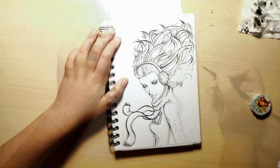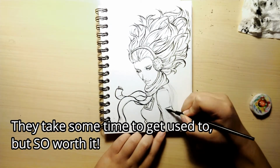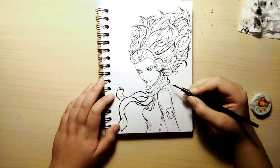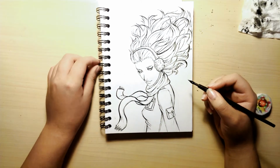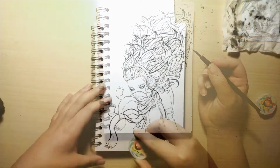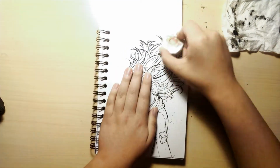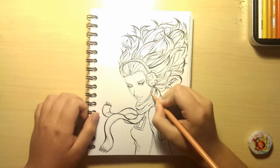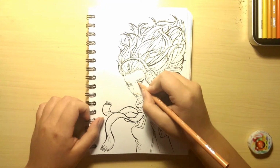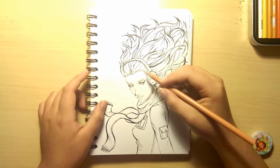Seriously, if you've never tried quill pens before, try quill pens, because I have a feeling you're gonna like it. And they're not that expensive at all. You can get a set for like $6 on Amazon, and a little 2-ounce bottle of ink is also only a few dollars, and that bottle lasts for a while. I still have like 2/3 of the bottle, and that was after a whole month of Inktober drawings. Inktober is literally right around the corner, so you're gonna get lots of practice if you participate. So yeah, I'm excited for that.